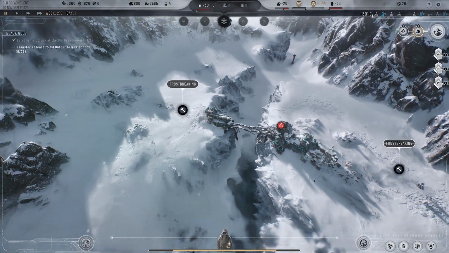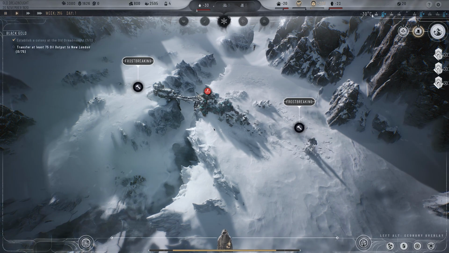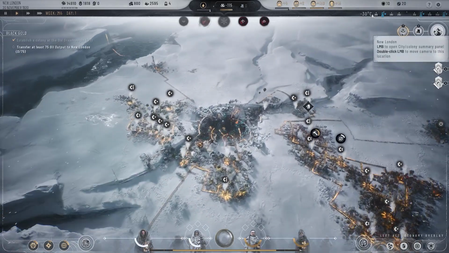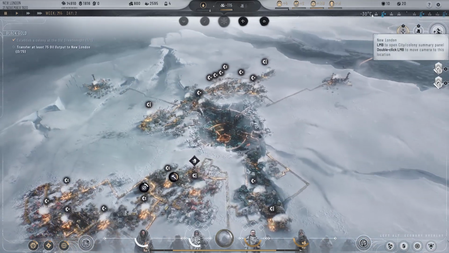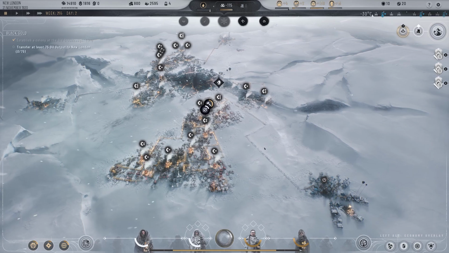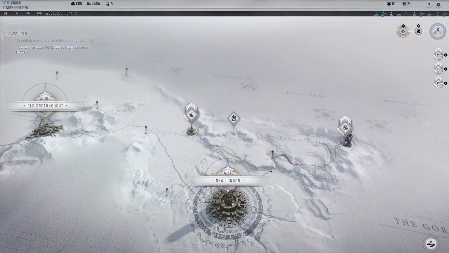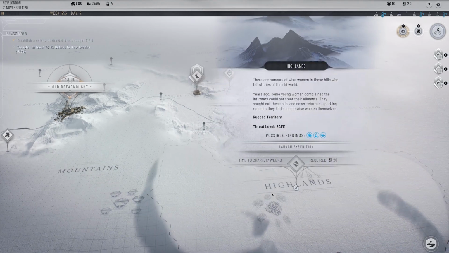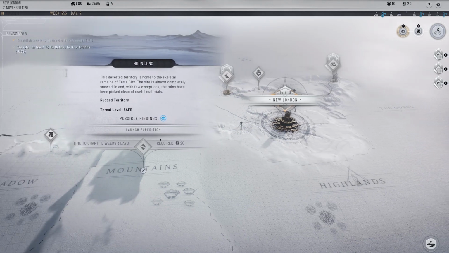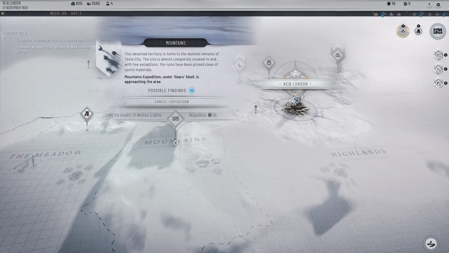Like so, for housing districts, right? So what's going on here? In New London, not much, okay. Let's see. Highlands, no coal. We have coal here in the mountains. So maybe let's launch an expedition to here.